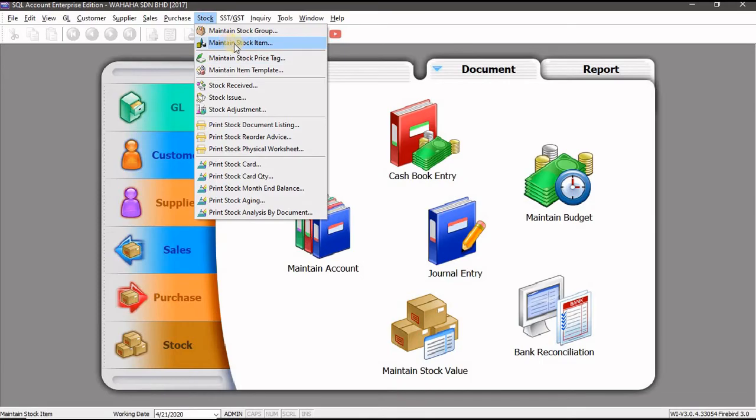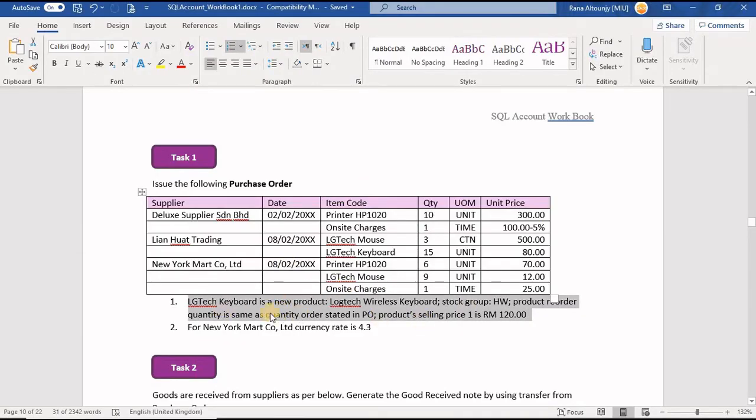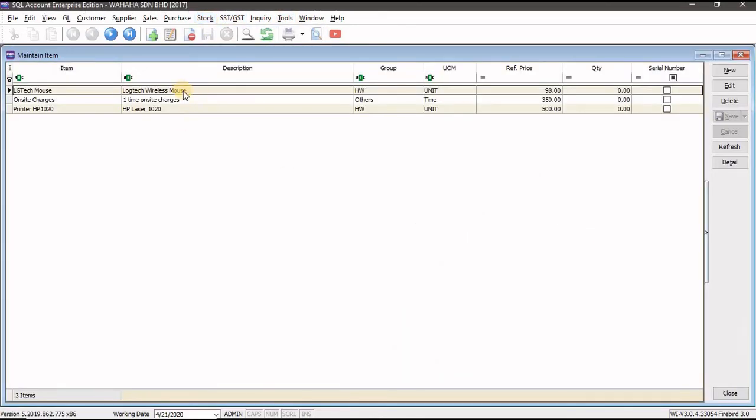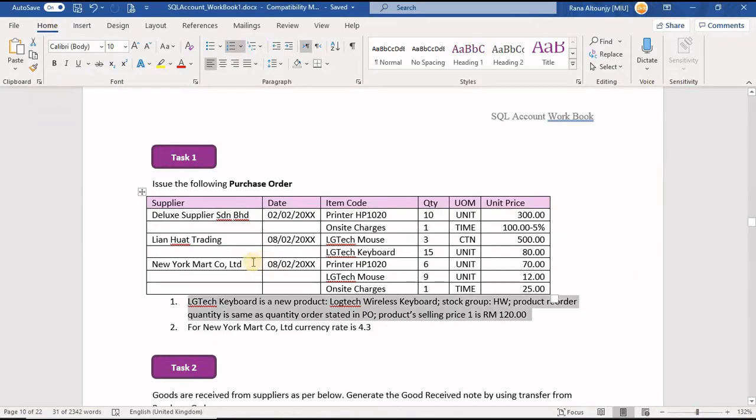As I mentioned, in our example here, this item is a new item. So we need to add it to the system, as we learned in the second lesson, from stock, maintain stock item. We have those 3 items. We're going to add a new item.